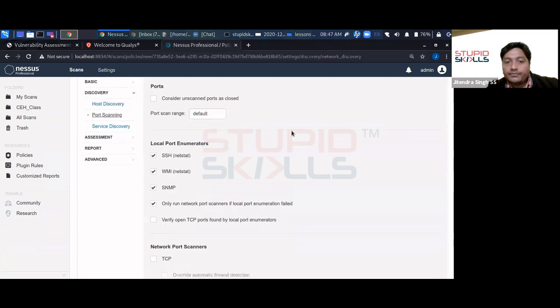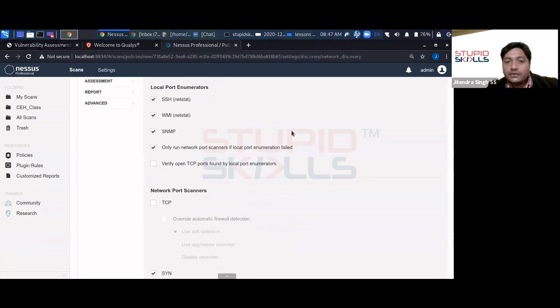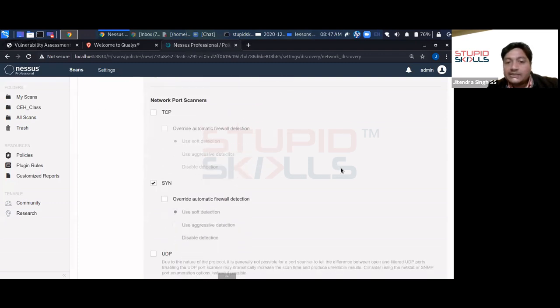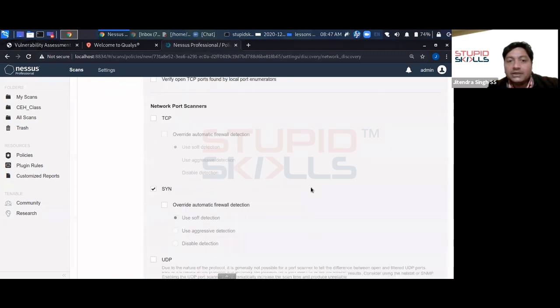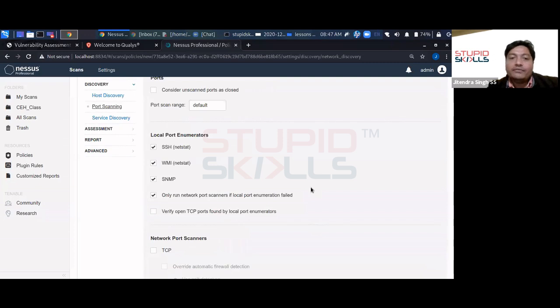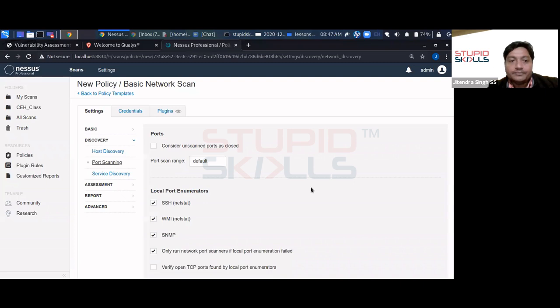For enumeration, if you want to scan a Windows-based host, you can use WMI. If it is Linux, SSH. And then you can choose whether you want to perform an SNMP, or maybe only SYN, and whether you want to perform a UDP also. All of the scan types that we have earlier discussed, these options are given for you to configure with the help of defining new policy settings.